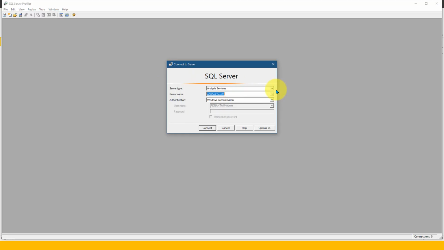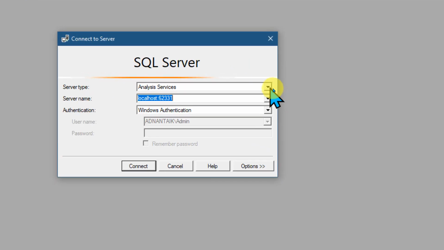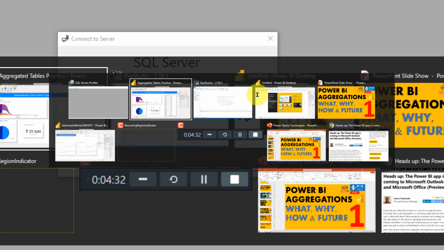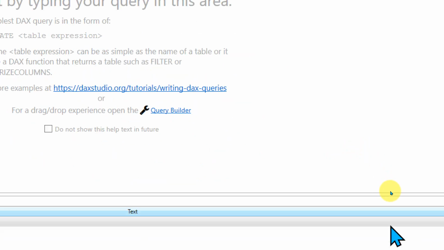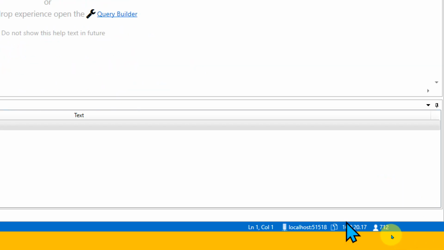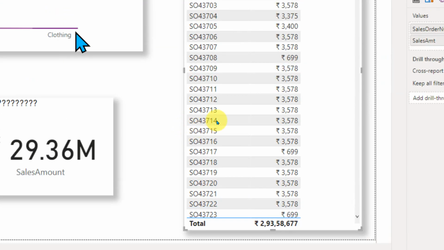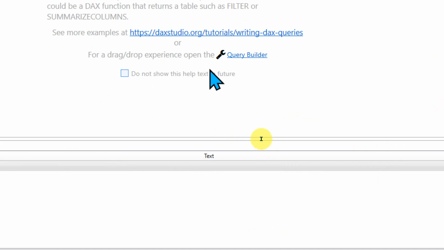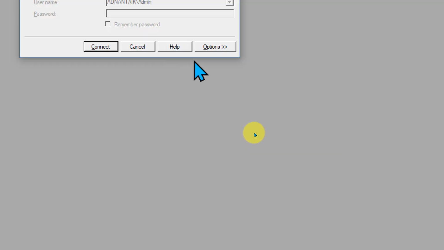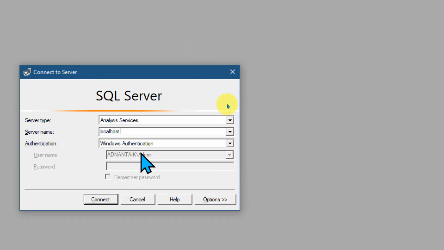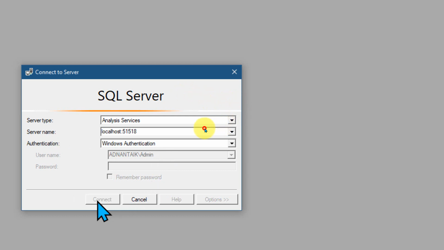Basically, Power BI works with Analysis Services behind the scenes, so I just need to use localhost and the port number, 51518. The authentication is Windows, and I click on connect.